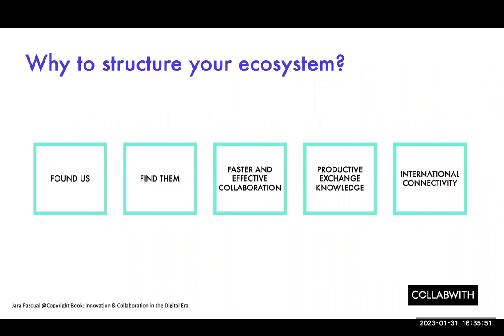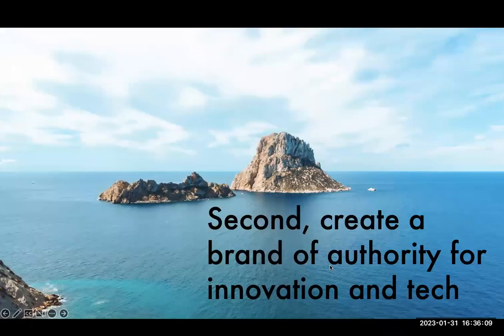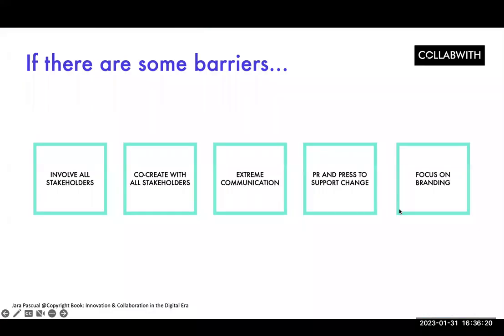In a community setting, collaboration is much easier: exchanging knowledge, learning from each other, providing this value. And then you have this international connectivity, you break the silos and the bias of local. And then it is to create this brand authority, and this is part of the whole marketing, communication, and content creation strategy, and why we are doing this. To break all the barriers, to involve the stakeholders we need, to co-create with them.